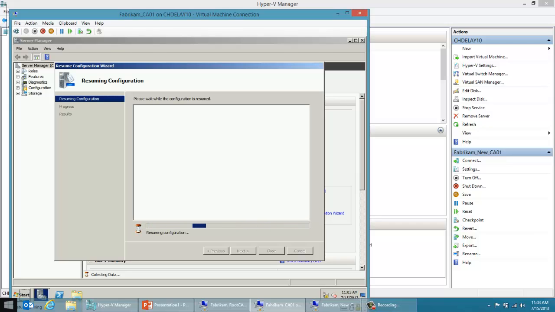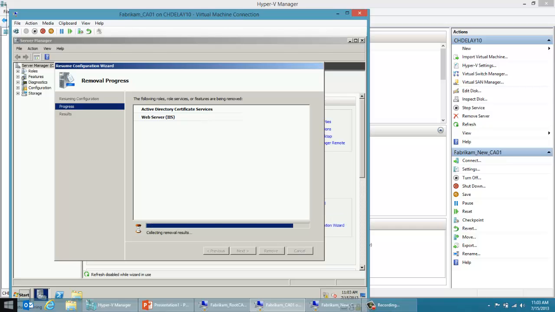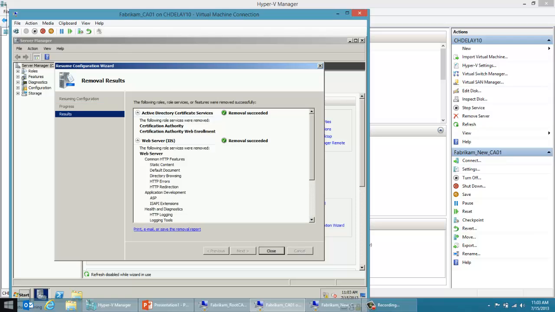So with this process, there definitely are a lot of variables and a lot of decision-making processes. There definitely is documentation out there on upgrading and migrating CAs from Microsoft, and you're definitely going to want to read through that documentation. The purpose of these videos is to give you an idea of how to do it, but if you really want to, and really should, get into those technical details, you're going to want to read that documentation.